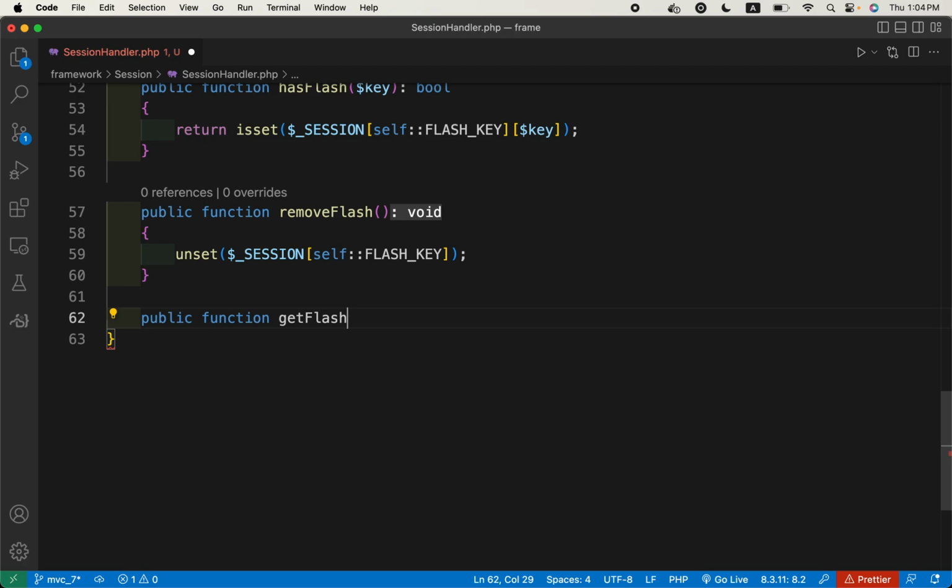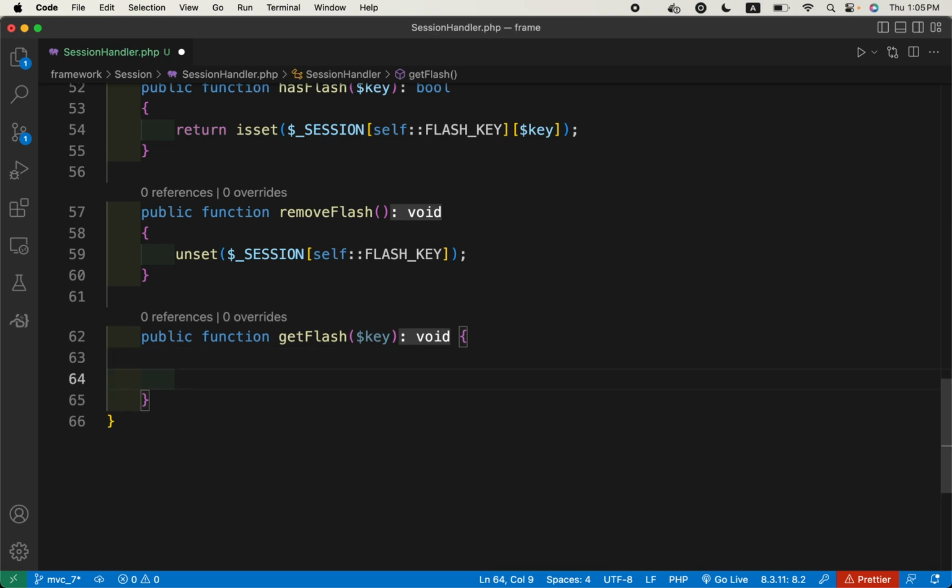So for example, if I want to get flash of type success or whatever, it will be passed a key, and then the flash should be, we can use the this get method, and it's self flash key again, otherwise an empty array.